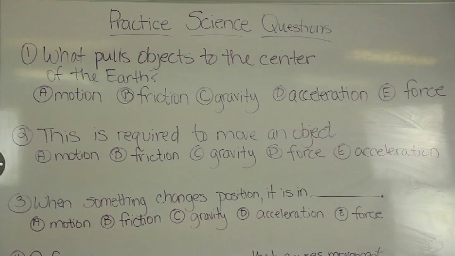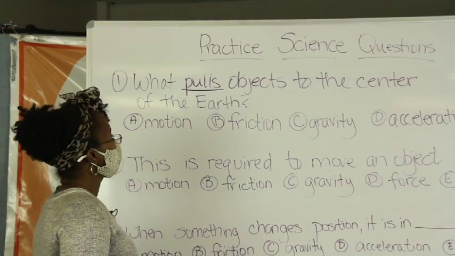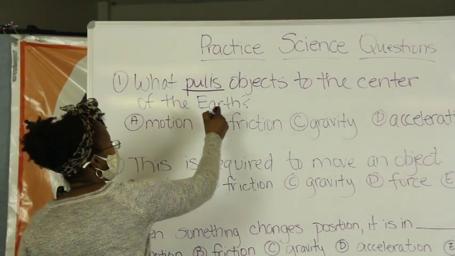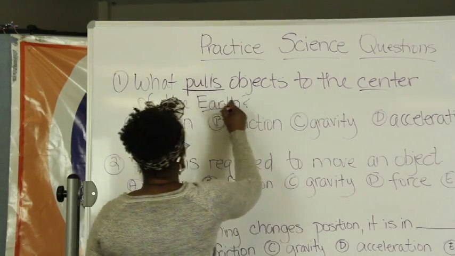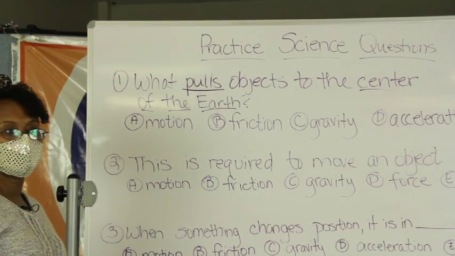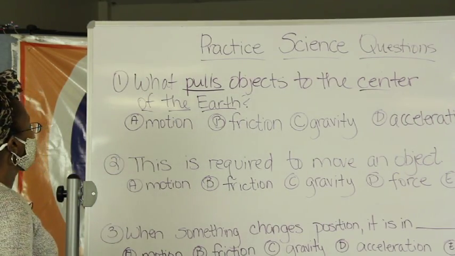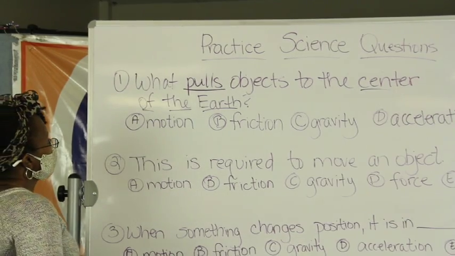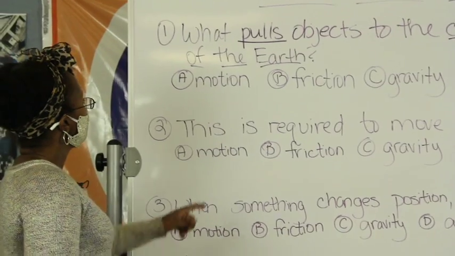What pulls objects to the center of the earth? The one thing that I would, if I was going to underline anything or circle anything, it'd be pulls. And you could do center of the earth if you felt like you needed to. So now you want to think about what actually relates to pulling things toward the center of the earth.